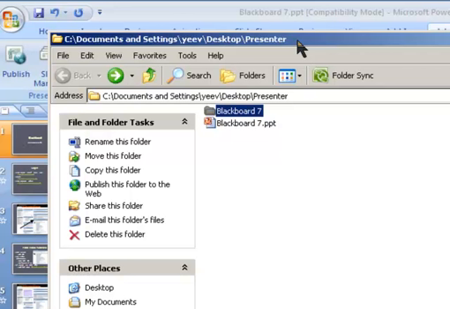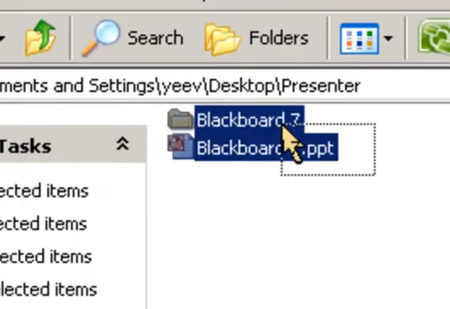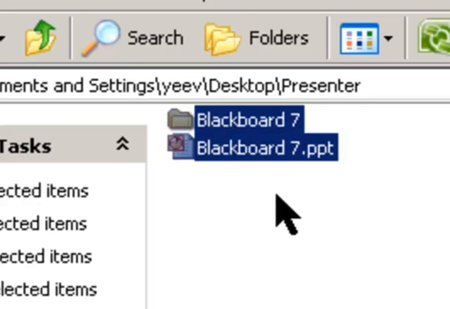Now, if you're doing this by yourself on your own computer and you want to send eCampus the files so we can process and publish it and put it on the server so you can load it up on Blackboard, what you need to do is send us these two files. You need to send us the PowerPoint file, and you also need to send us the folder. You can burn all those on a CD and mail us through Campus Mail, and we'll get it up there for you.